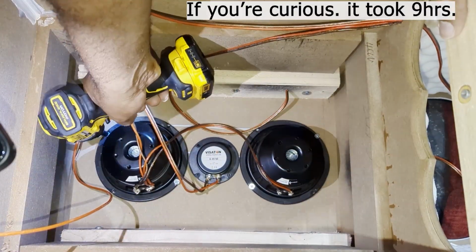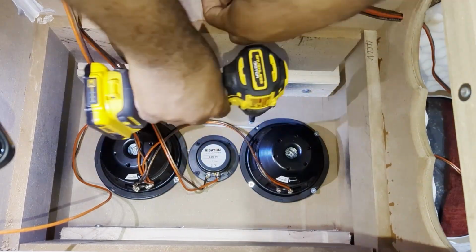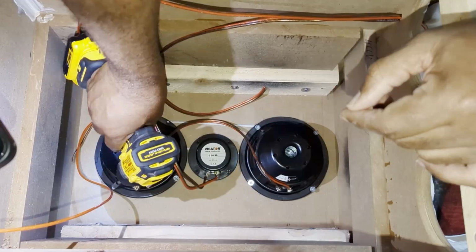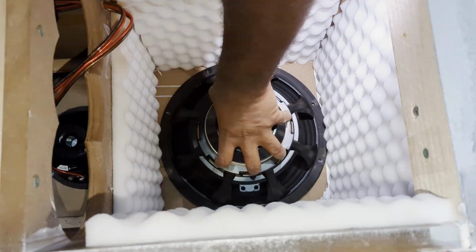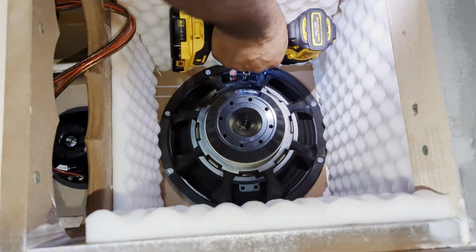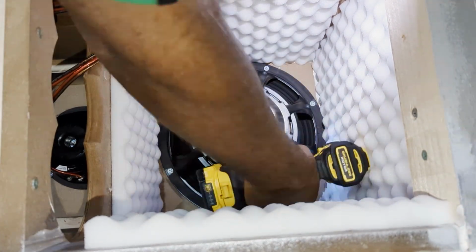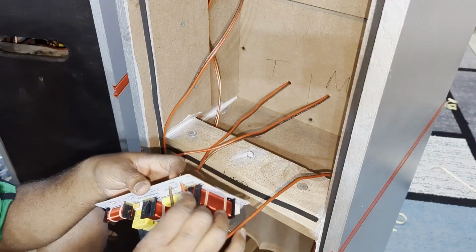Inside here is two different screws. I used the 0.63s for the tweeters and the 1-inch screws for the mids. I used a combination of 1-inch screws and 1 1/4 inch backer screws for the woofers, because I know they're going to do the most vibrating, so I just want to take that extra precaution with the woofers.